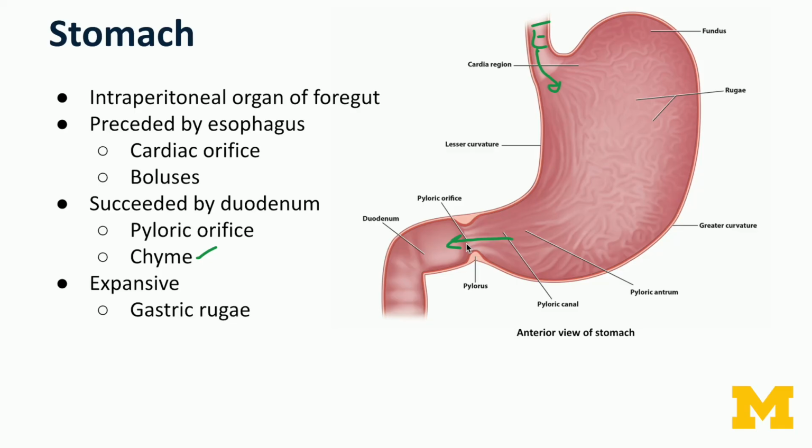So as you receive more and more, and sometimes even more food into it, it is going to stretch to accommodate those boluses. When it is not distended, when it is back in its condensed or relaxed state, within the stomach you can see ridges of mucosae, and these ridges are called gastric rugae. So rugae are ridges, and these gastric rugae are just ridges of mucosa in a relaxed, non-distended stomach.